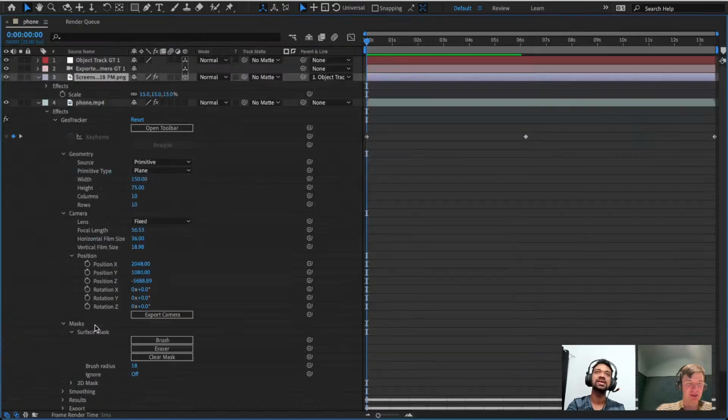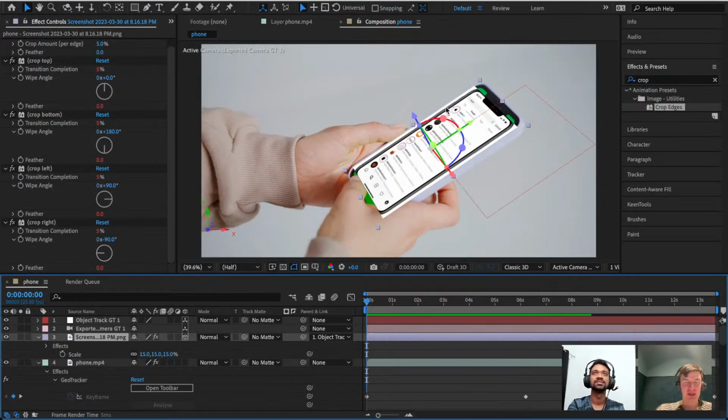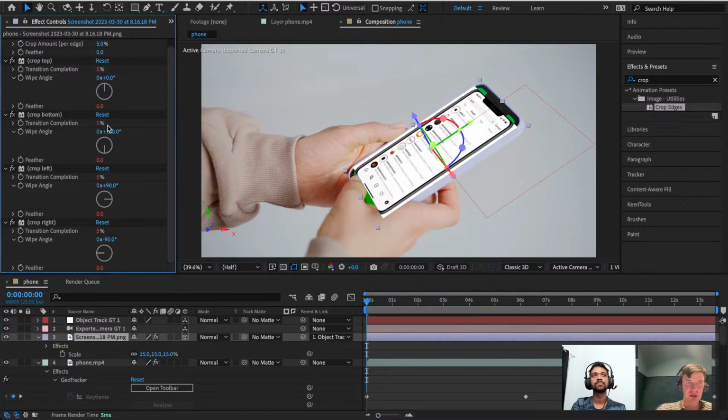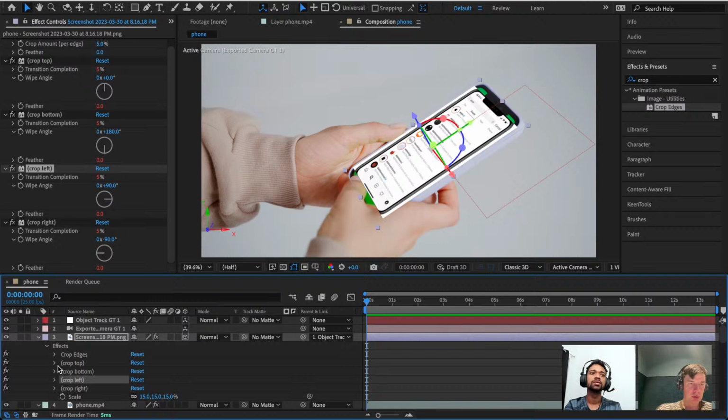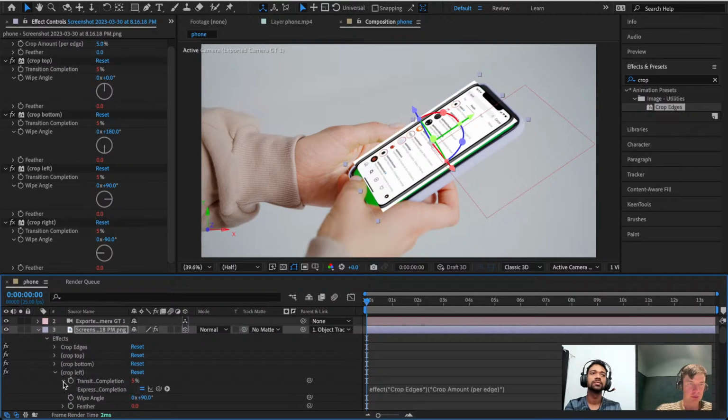Isn't it easier to just key it and put it behind it? Yeah, good idea. But again, we need to crop it a little bit, because otherwise we will see these white lines here. Do you know another way to crop the composition? Crop left.